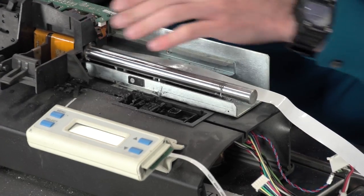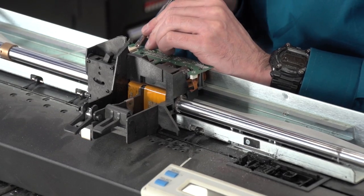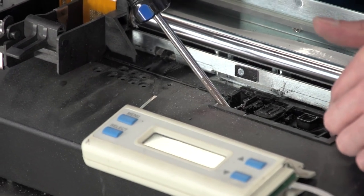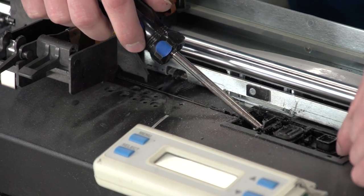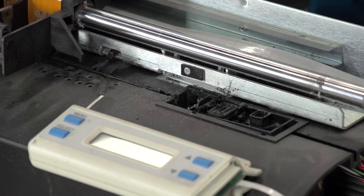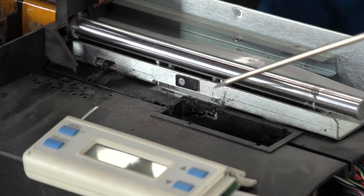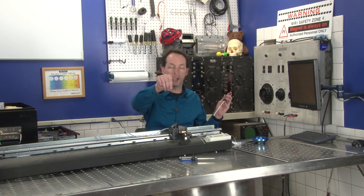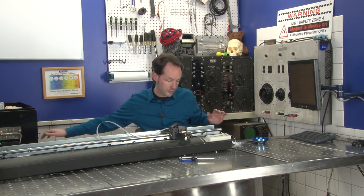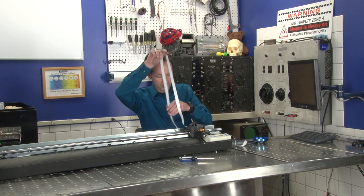We can take all the goopy parts — anything ink management is going to be nasty. Like this whole thing down here is going to suck really bad. I can take that side out there. One part, I got ink on my thumb. But that should be pretty much the only really nasty bit because we got rid of the other stuff. So we're going to keep the carriage on there, but we want to get rid of the wire because it doesn't do us any good.